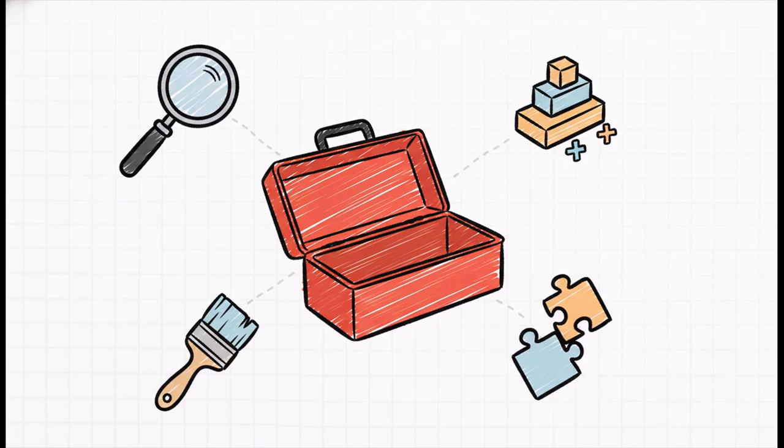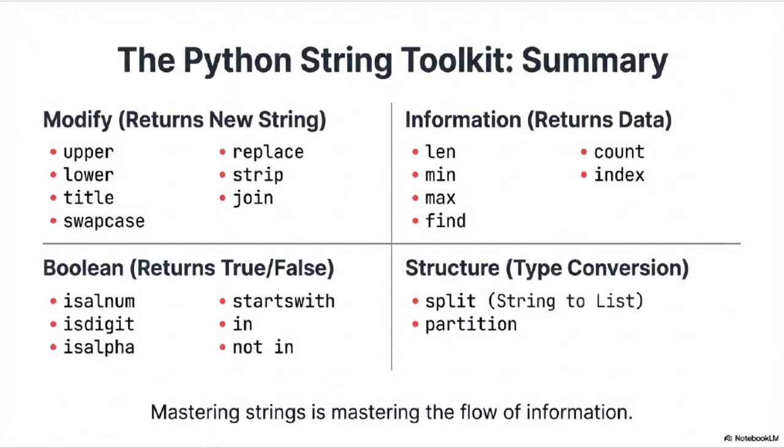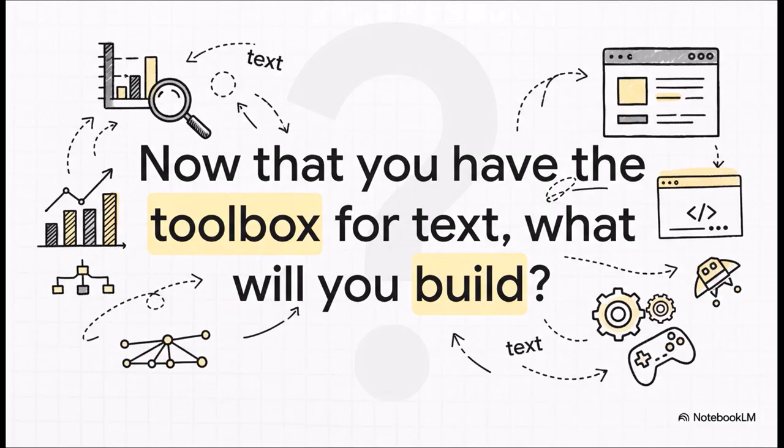So as you can see, Python doesn't just give you a way to store text. It hands you a complete, versatile, and really powerful toolbox that lets you inspect, build, clean, and reassemble text in pretty much any way you can possibly imagine. Whether you're analyzing data, building a website, or creating a game, working with text is at the heart of almost everything. So I'll just leave you with this one question. Now that you have this amazing toolbox, what are you going to build?